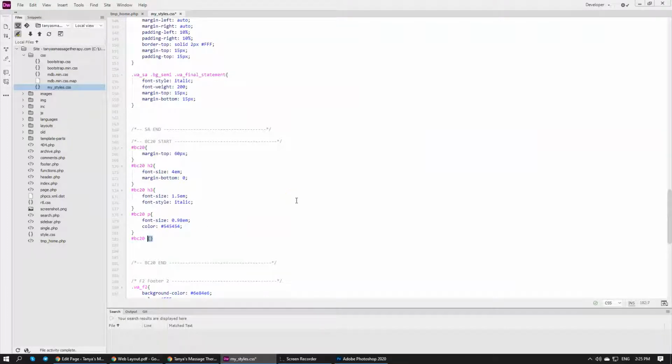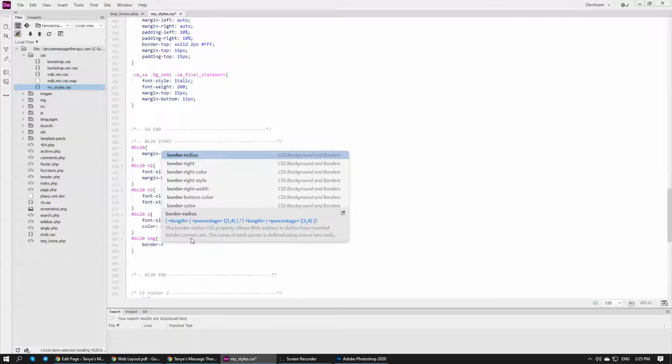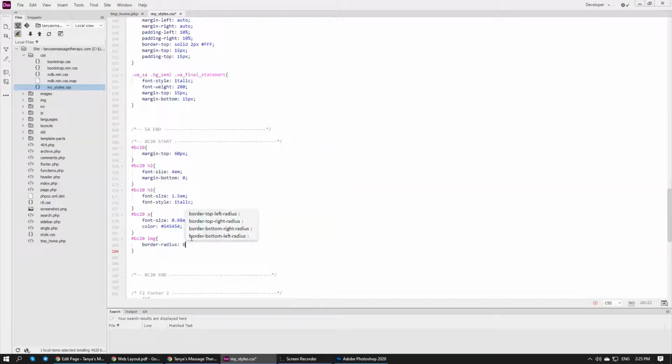Look at that, we have just created just enough classes, I guess. Well, it's ID declarations to have all of our styles. Radius 5 pixels.